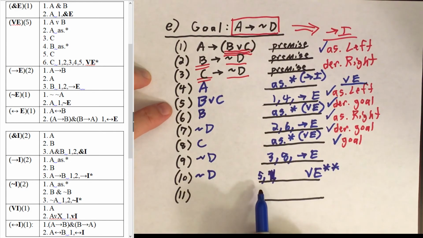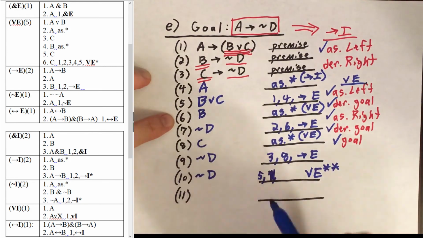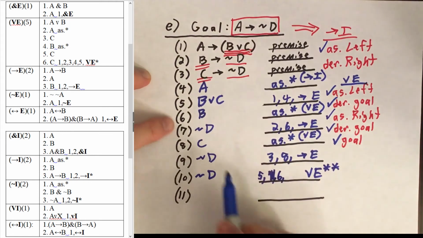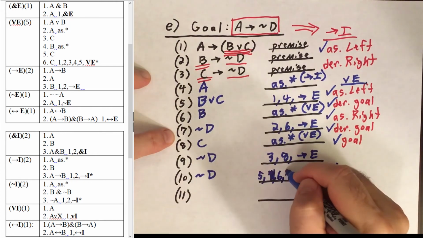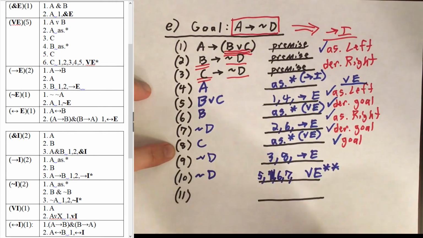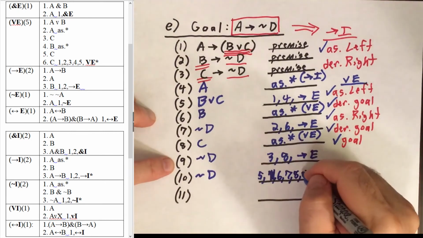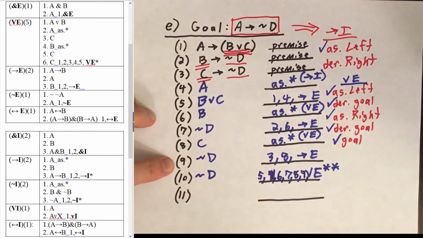I have my original OR, where I assumed the left side in 6, where I derived my goal in 7, where I assumed the right side in 8 and was able to derive my goal for a second time in 9. I am so sorry for that mistake. I'm glad I caught it quick. I hope you caught it when I did it. That would prove you were getting this.